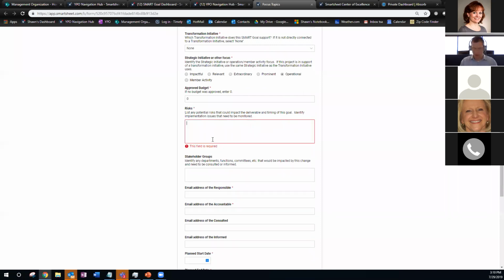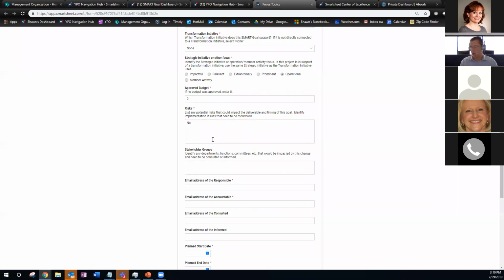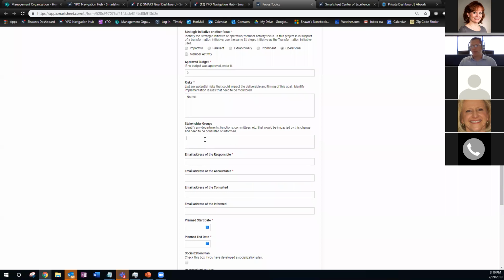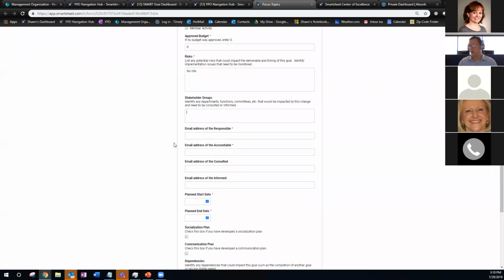You could put that there are no risks, but usually there's some sort of risk. Next, optional, would be people impacted by your project. If you're launching something, a new process for members, you might want to put that members are affected, or if it's something internal, who's affected by it. Anybody affected by your project, you want to record that so that everybody's aware.